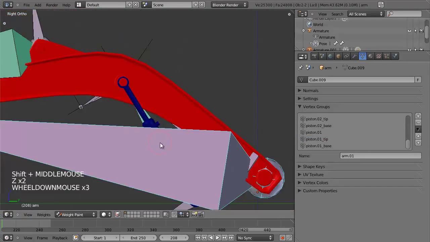And so what this is going to allow me to do is rather than the cylinder rod actually sliding in and out, it's actually just going to stretch. Now, this is not a perfect solution in all cases. Since this cylinder is just metal and I don't have any UV textures applied to it, it'll work great. But if you had UV textures applied to it, if you wanted some grunge mats or something like that in there, you would actually need that to slide. Not a big deal to make it slide, but just a little trickier. But just be aware that for today's tutorial, our cylinder rod is actually stretching rather than sliding in and out.